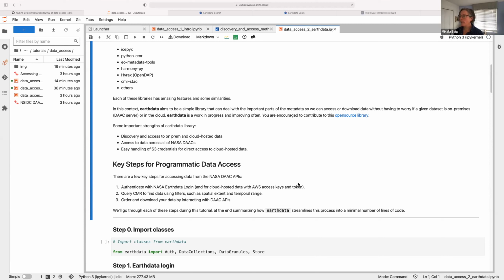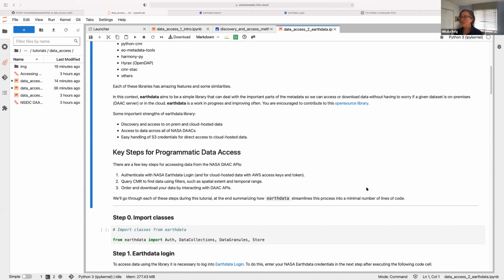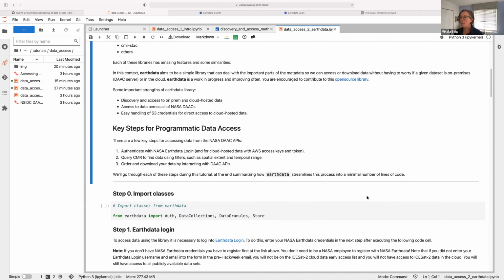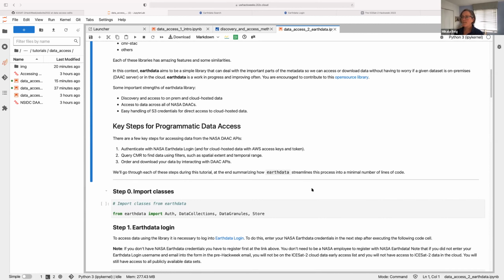I've included links to that in this notebook, and start playing around in there when you're ready to do that and explore more deeply Earthdata's capabilities. And just want to mention that this Earthdata is in development still. It's being improved often, and you are encouraged to contribute.